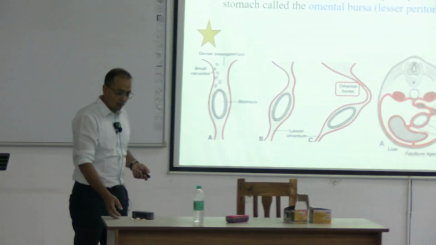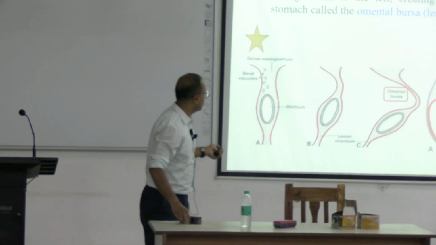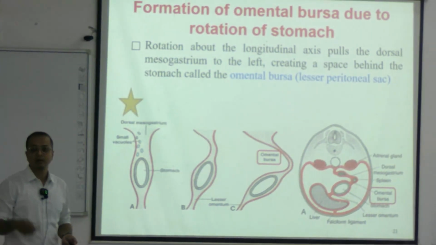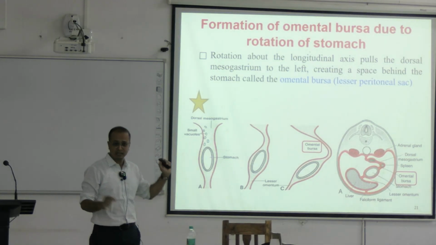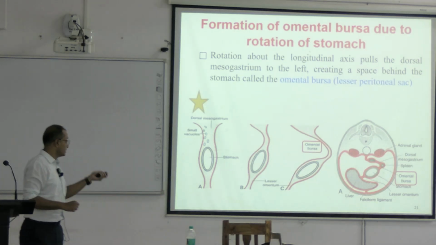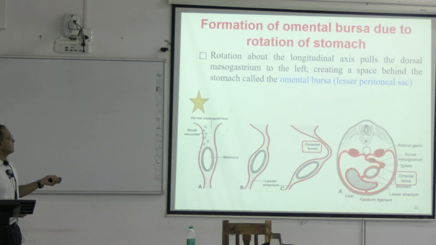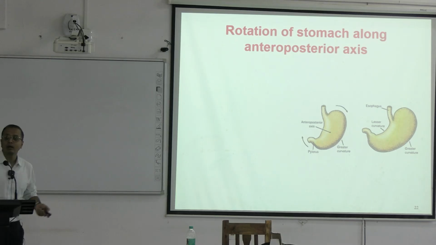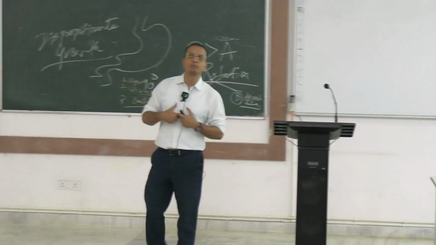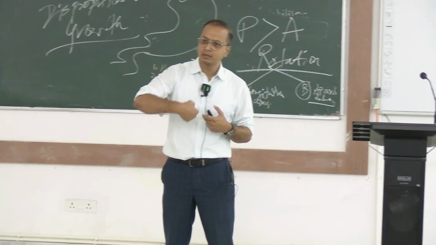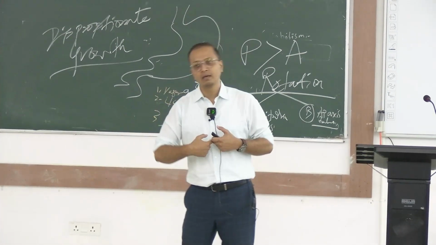Now, we started with this movement of the stomach, we call them rotations of the stomach. How much, to which direction, and brings what are these three changes that we have known so far. So, this is what we call the lesser sac and movement of the stomach. We are left with the other movement of the stomach. This particular movement of the stomach, we call it the anterior posterior axis. That means the stomach is pierced front to back and then it is making a movement.